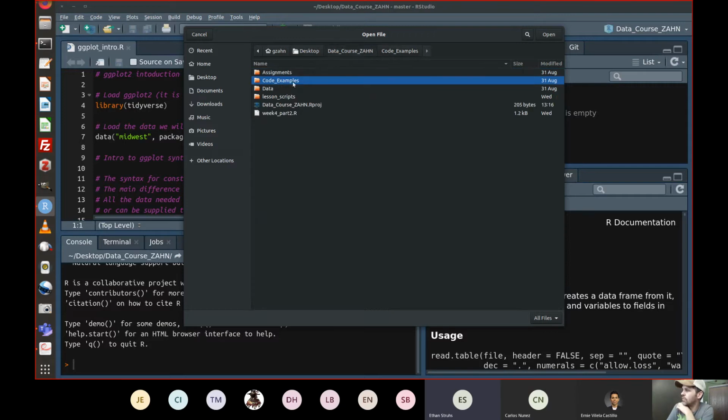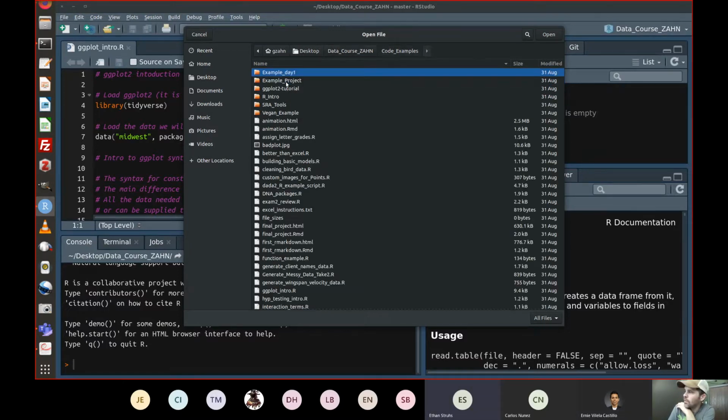So you're in data course, right? And you have code examples? And when you double click it, nothing comes up? Well, I have example day 1, example project, ggplot2 tutorial, R intro, SRA tools, and vegan example. But none of the actual files? I don't have any of the actual files.